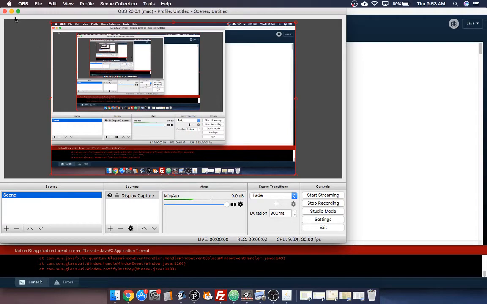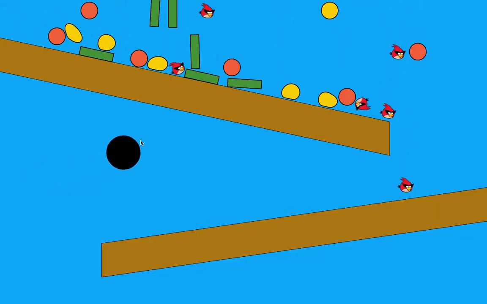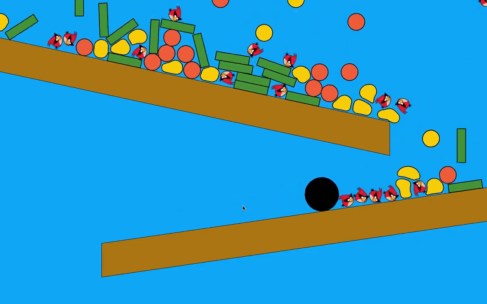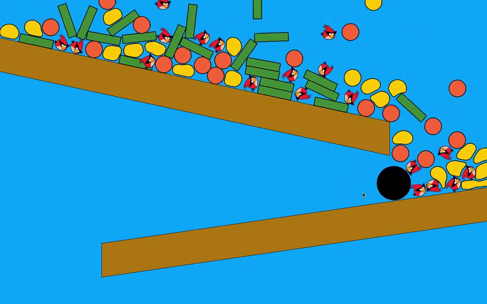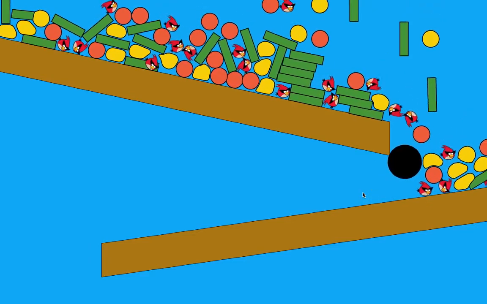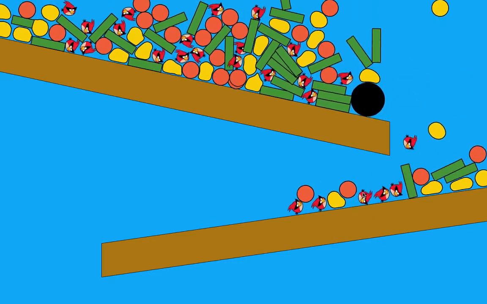Hey, advanced programming, we are going to take a look at making an object inside of Physica that we can control with our keyboard. So this is going to relate to the Pong project, and here we go. We have our character, this big black circle. As I'm pressing keys, WASD, I'm making the character move around, and I'm fighting against the tide of falling things, which is always amusing.